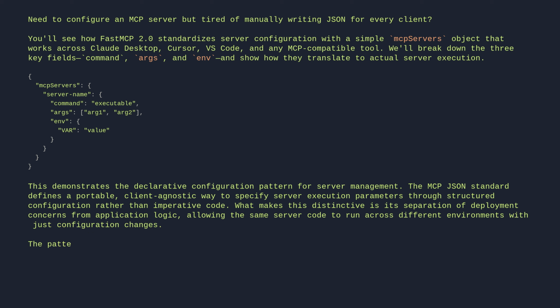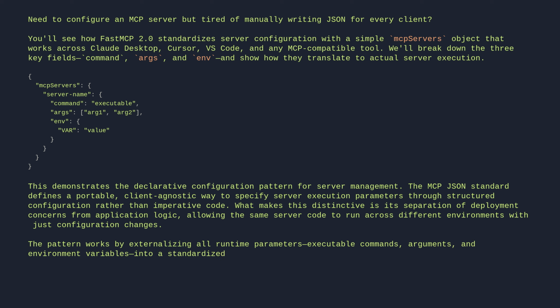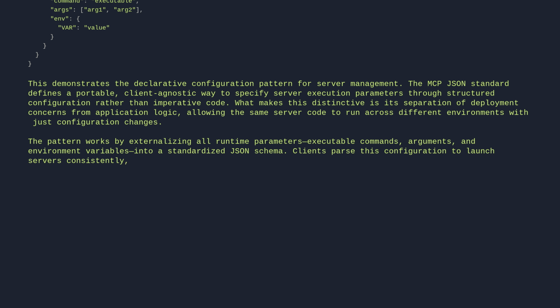The pattern works by externalizing all runtime parameters, executable commands, arguments, and environment variables into a standardized JSON schema. Clients parse this configuration to launch servers consistently, while the actual server implementation remains unaware of its execution context.